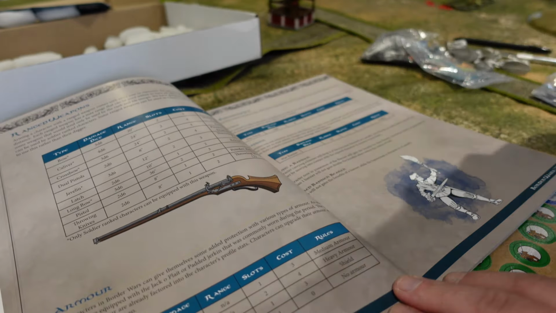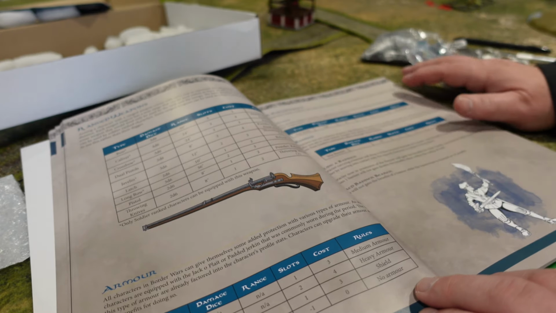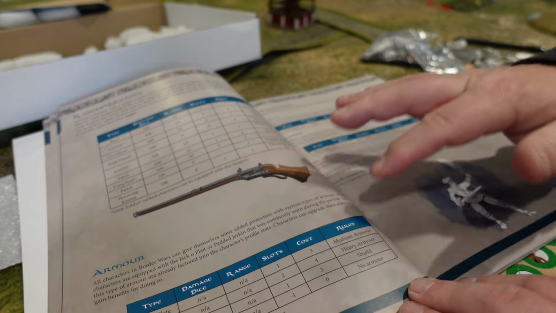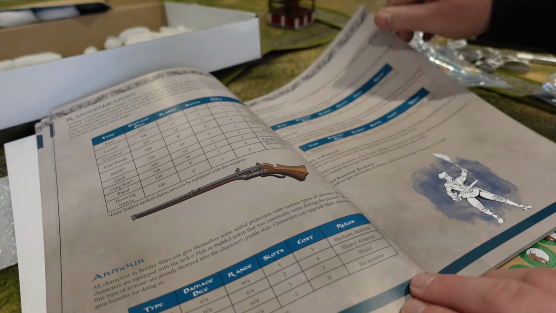Other equipment, so you decide what other stuff you want to give them. There's all your distance weaponry there. You've got bows, calivers, crossbows, dual pistols, javelins, latches, longbows, pistols, throwing knives. All the armour here, breastplate, half armour, shield, unarmoured. Other things like banners and torches.